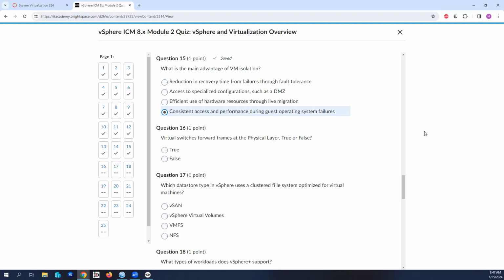Let me tell you what VM isolation actually is. When networking has failed and the vCenter server can't determine if the virtual machine is still actually running somewhere, maybe somebody kicked the network cables out, the virtual machine can become isolated. So it has to figure out: do I need to boot that virtual machine up again from the storage on another host because I can't see it? Or is it still actually running and just the network cable is plugged out and I can't ping it anymore? That's how a VM can become isolated.